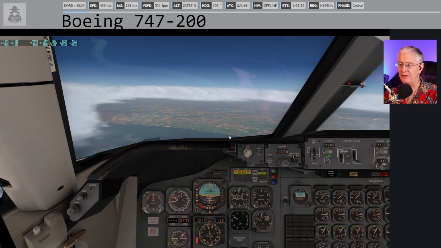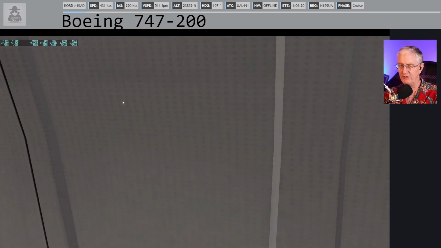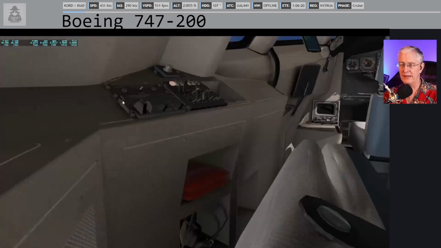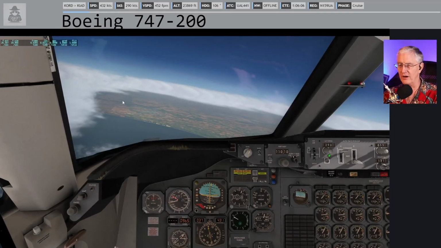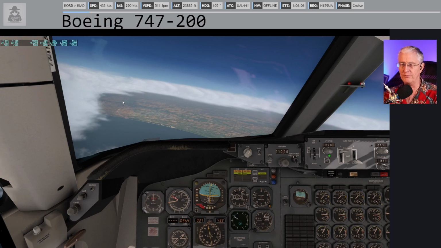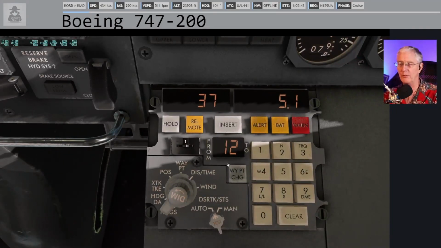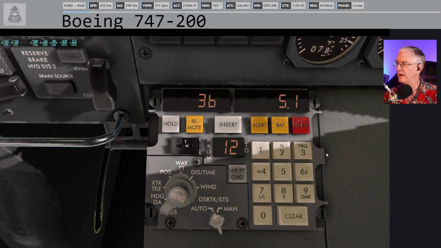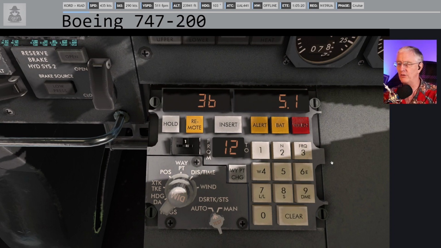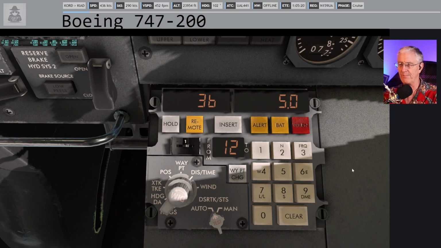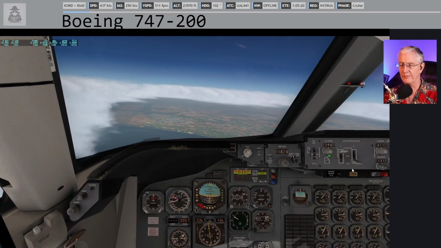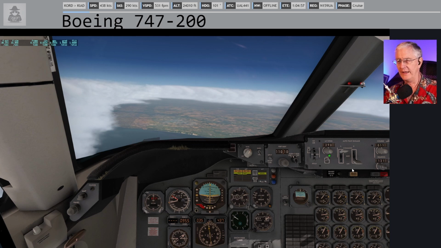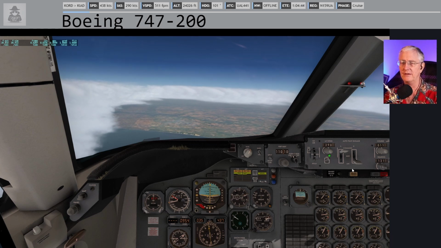Passing 24,000 and change. And we're slowly making our way out over Lake Michigan. Yeah, and leaving a lot of clouds behind there in the Chicagoland area. And we have just passed Mobile. And in fact, if you look down here, now we're going from point 1 to 2. 36 miles to our next checkpoint in the sky. So INS is being very, very good. We're not doing anything with the VORs at the moment.